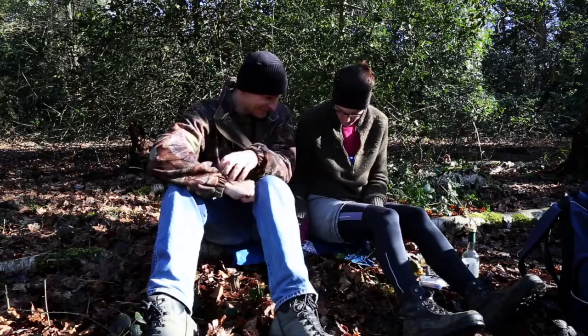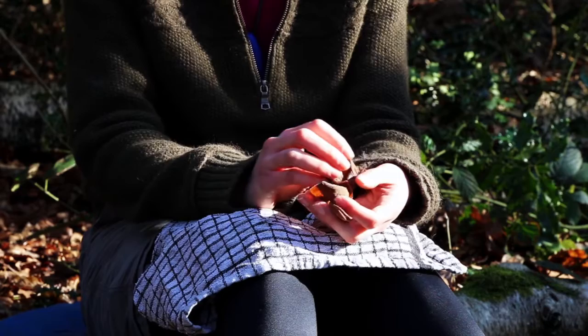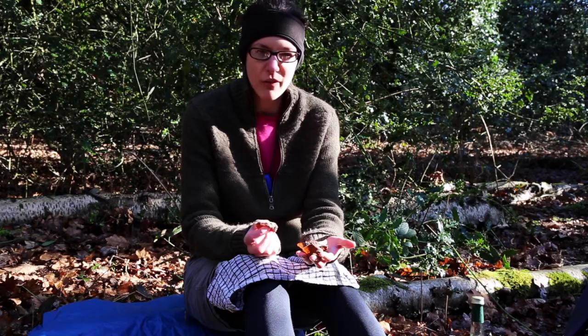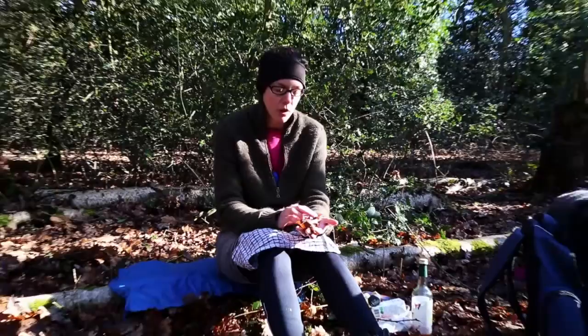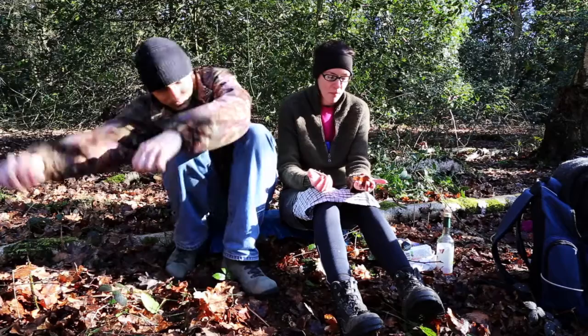They're basically edible, looking quite funny. We're going to tell you what they are, what you can do with them, and try to tell you what they taste like — obviously you can't taste it yourself. They're called juice ear or jelly ear, which is apparently more politically correct. In China they call them wood ear, where they use them quite a lot dried and powdered in stews and soups. In China they believe they have medicinal qualities, eaten in a soup or broth if you have a flu or cold. I also read they're quite a good source of iron and B vitamins, especially B1 and B2, which is really good for helping to break down carbs, fats and protein — really important for energy production.